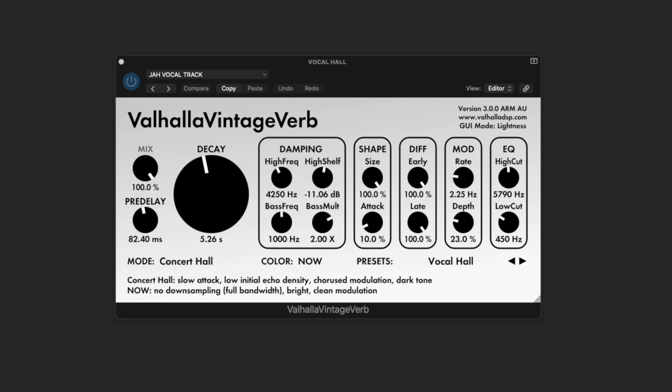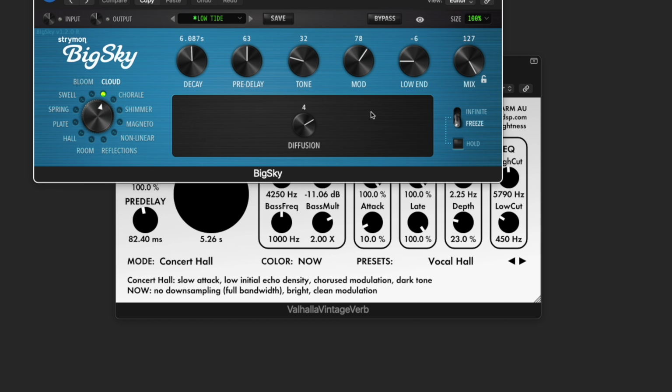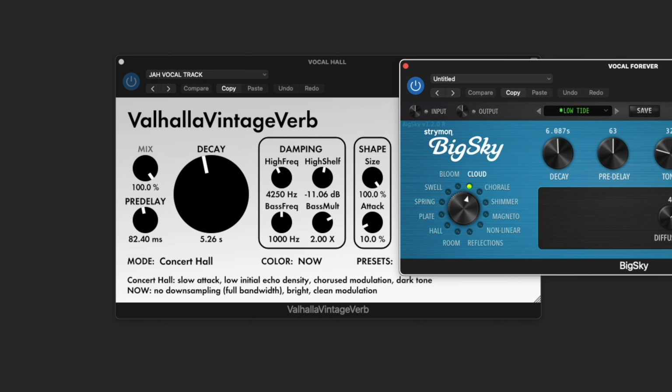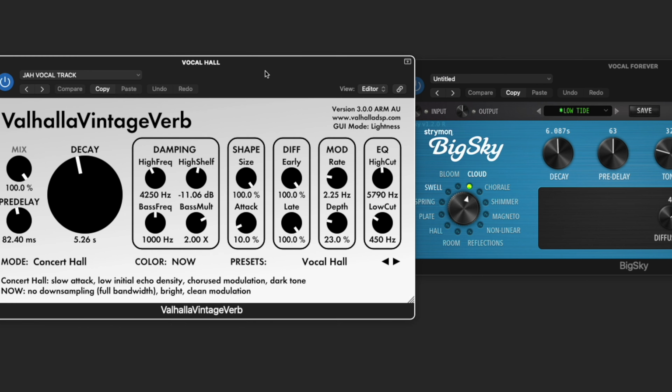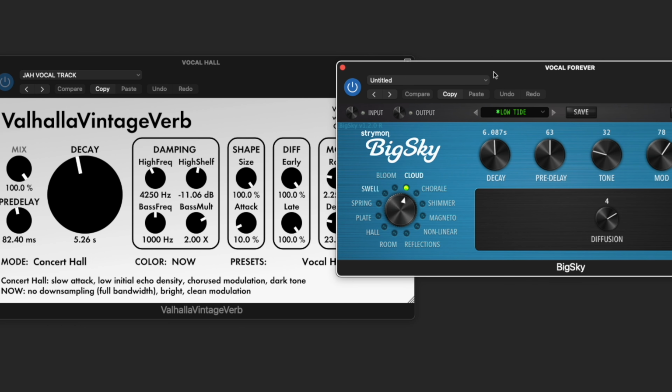For the infinite reverb, sometimes I'll use a Big Sky, which is a Strymon. It's a little less normal than vintage Verb, but has some normal sounds as well, but definitely has all of your long, huge, crazy, awesome, CCM reverbs. And there's others. We also have Baby Audio, the Crystalline, and the Smooth Operator, or the Spaced Out, and I think it's Transit is the delay. A lot of great ones.